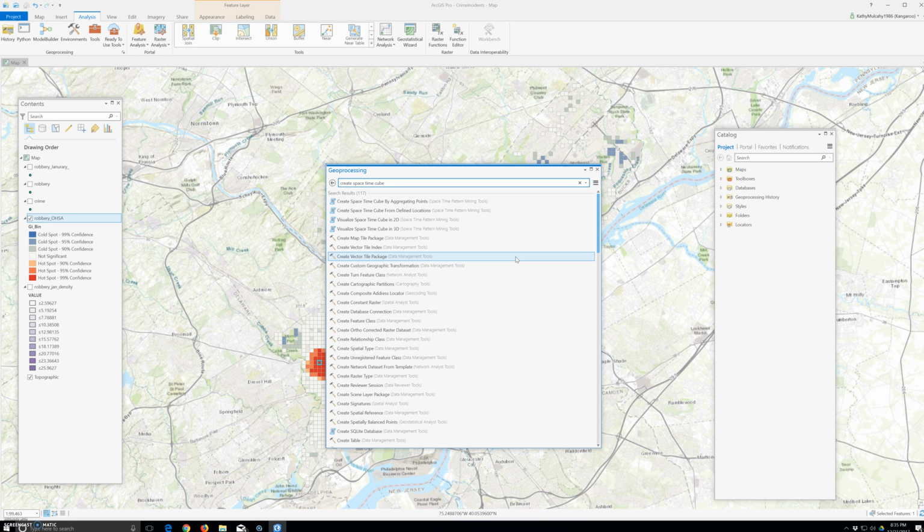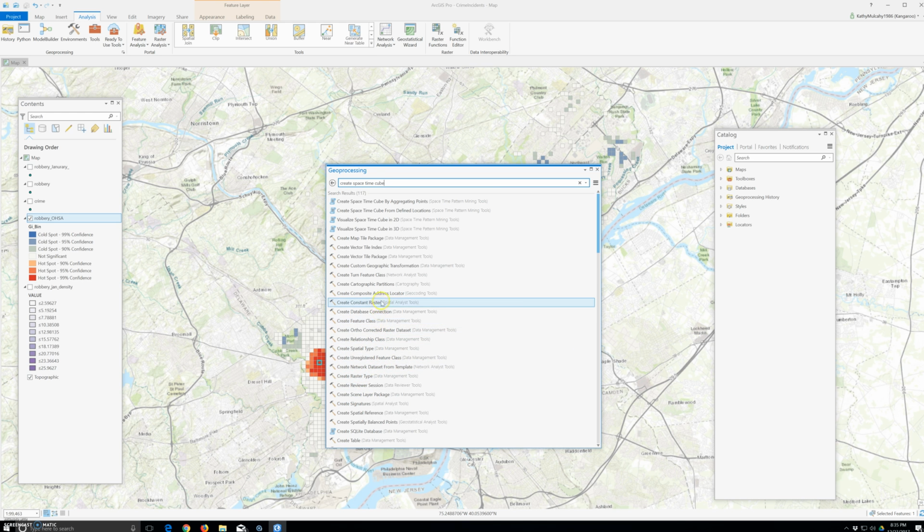In the list of search results, click Create Space-Time Cube. They're all scripts. It's not a tool. Create space-time, create space reference, create signature. That's really nice.